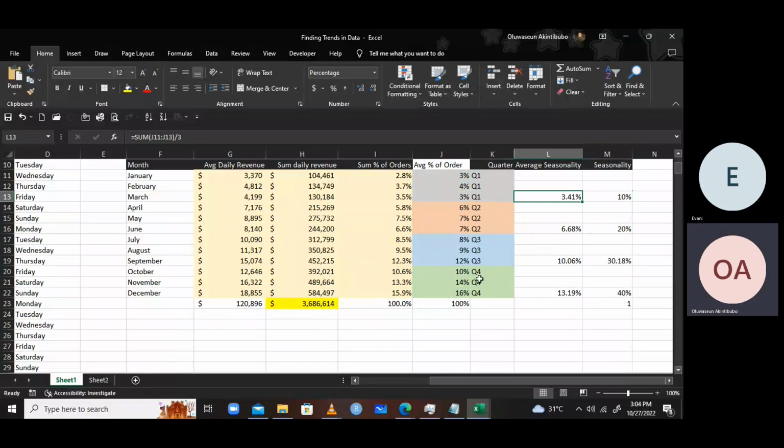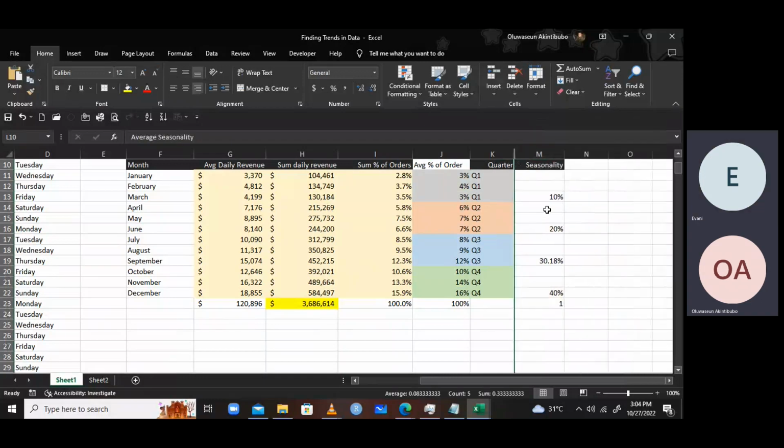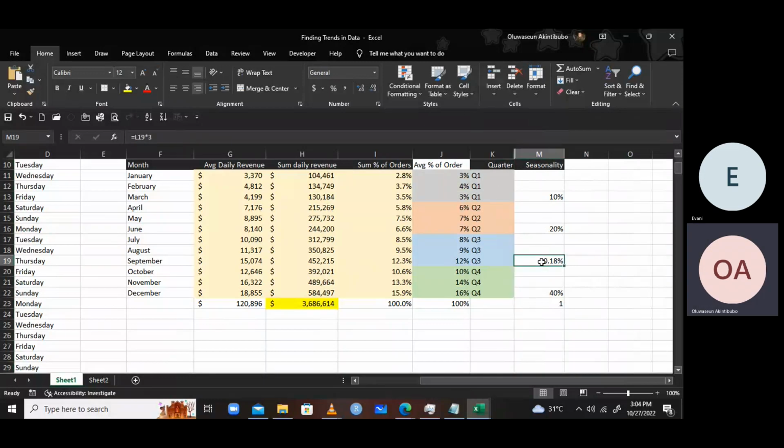Do you understand? So that's 10% divided by 3. That's what the average is. Yes, exactly. Now, to understand seasonality: seasonality is saying what is the contribution of the first quarter, the second quarter, the third quarter, and the fourth quarter.